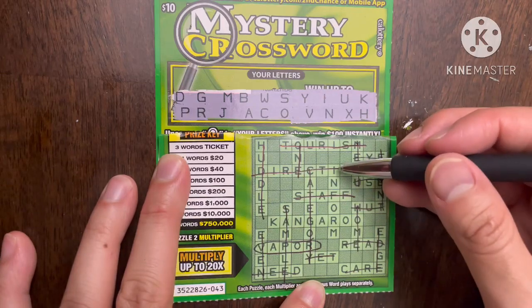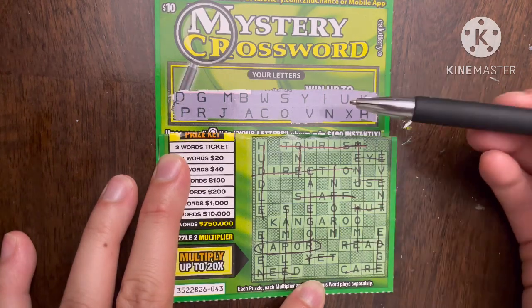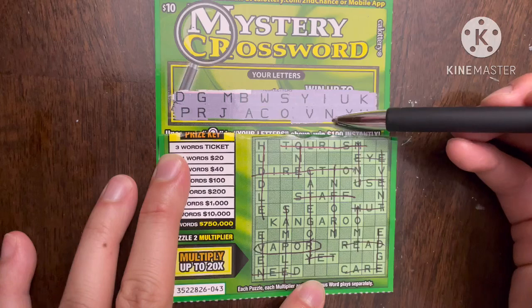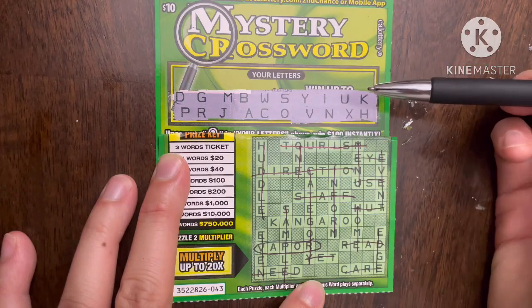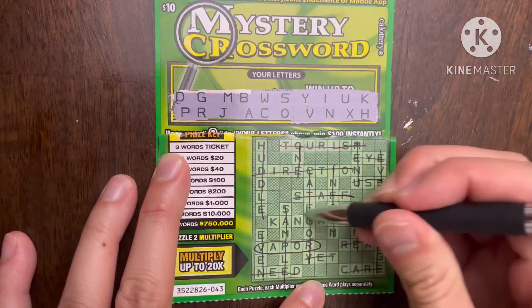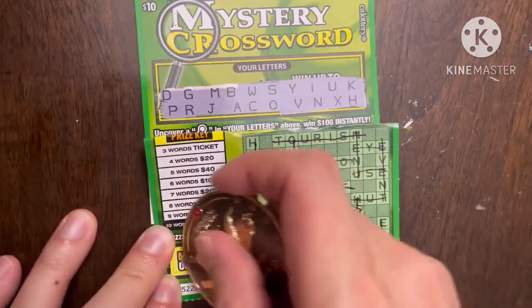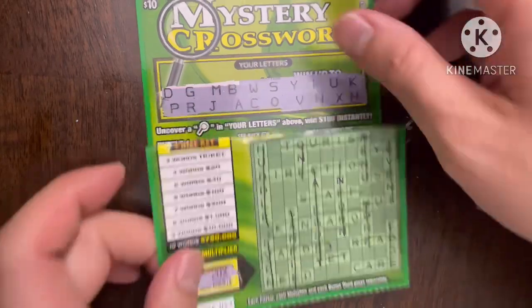Let's see, inform. We don't have the F. I know that because we were looking for it for the bonus word kangaroo. We should have that K-A-N. Is there no G? G-A-R-O-O. But again, two words, no matter how long they are, does not get us a win. Ooh, 20X, man, that would have been beautiful.